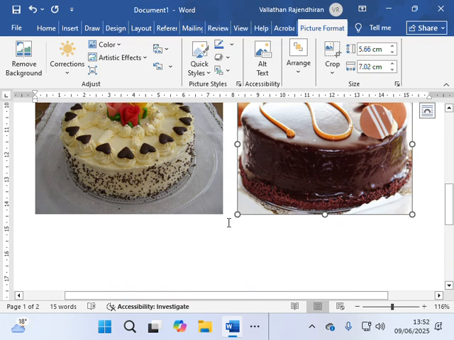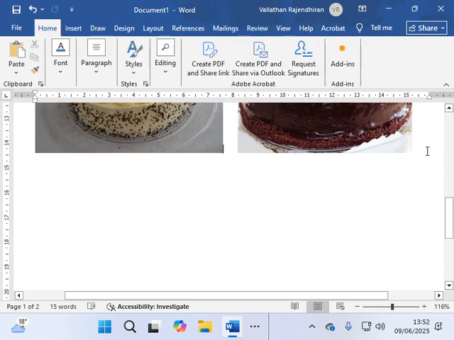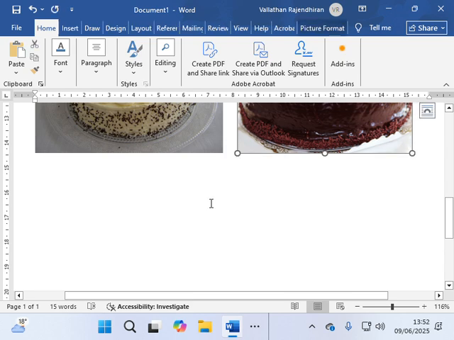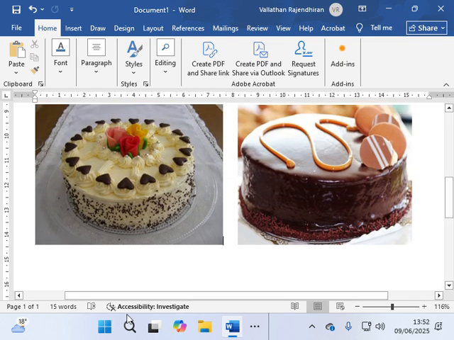Another way of inserting the picture, let's say I want to add two more pictures. I just click after this picture and press enter. Not this picture, because for this picture we used the wrap feature to bring it there. So if I click after it, nothing will happen. But this picture I normally put, so I can press enter. You can see the cursor comes to the next line. If you have to add another two pictures, but not from this technique, I want to use another technique to go to the internet and find it. What do I do first?